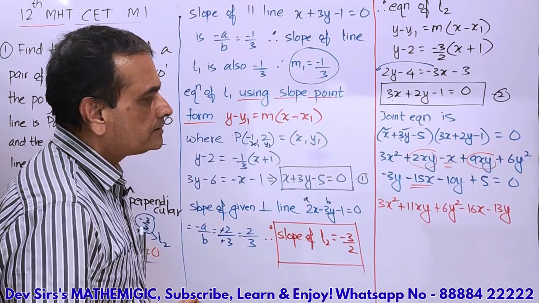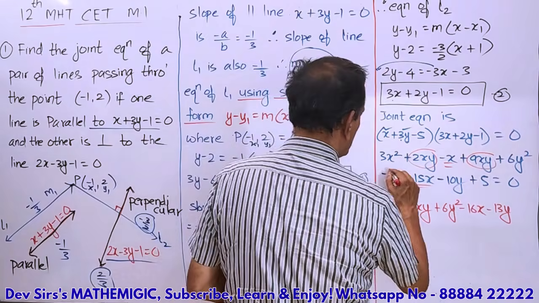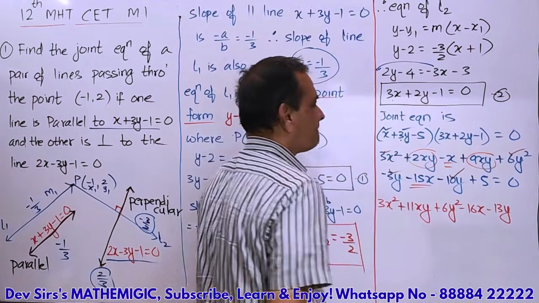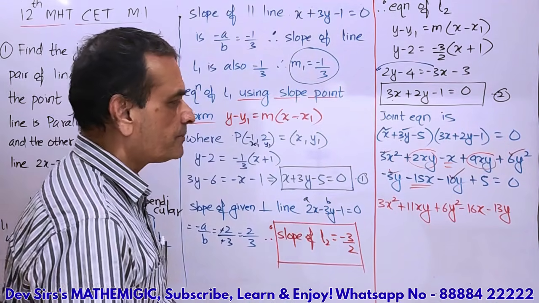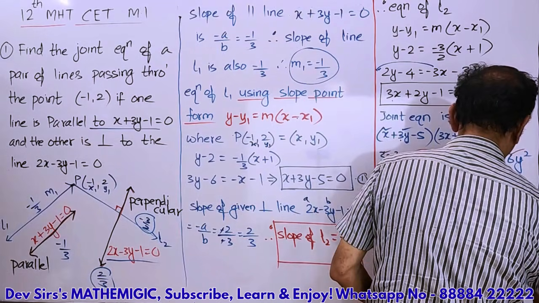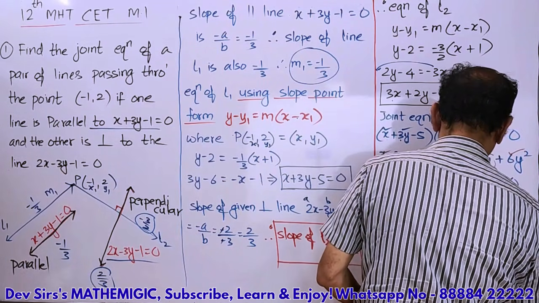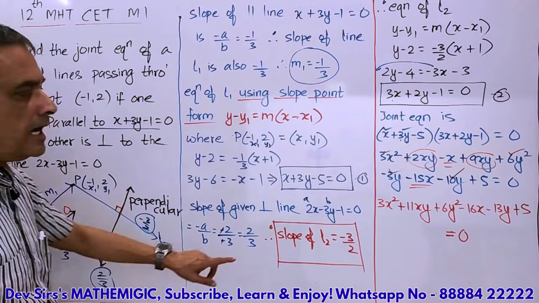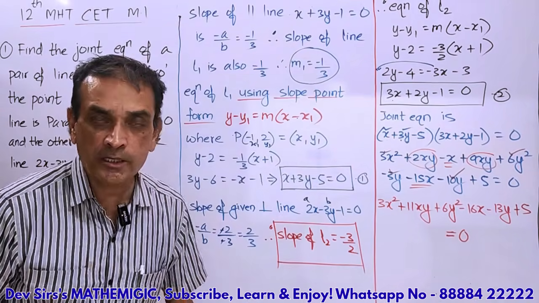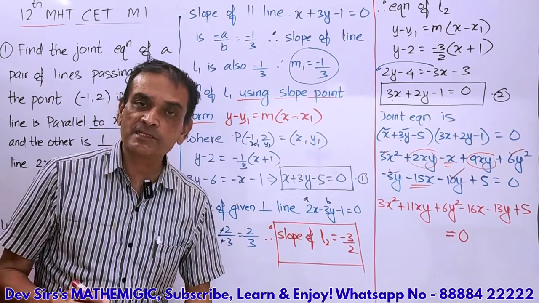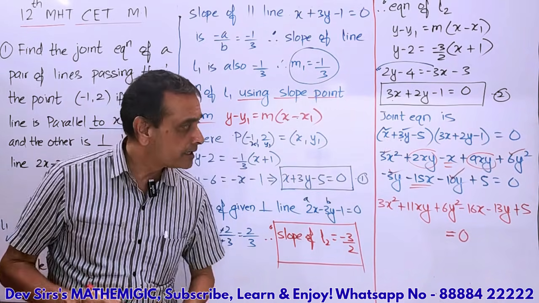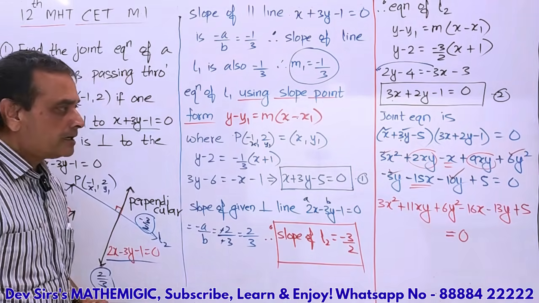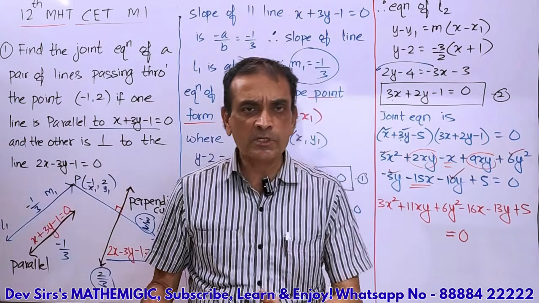and finally there is only one constant. ये हो गया minus 3y, ये भी हो गया. Constant एक ही है, that is plus 5. That is the combined equation of L1 and L2, and you get 6 terms, not 3 terms, because both lines are not passing through the origin. That is the basic funda. Clear? So this was once asked in one CET exam previously, right? Okay, let's go for the second sum now.